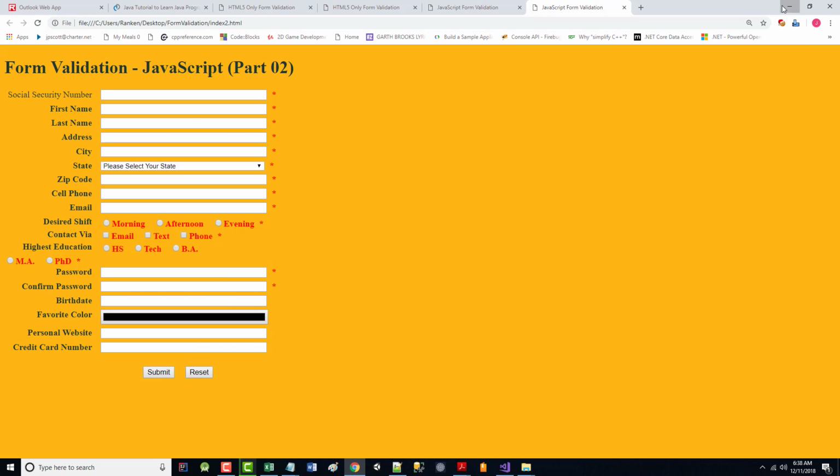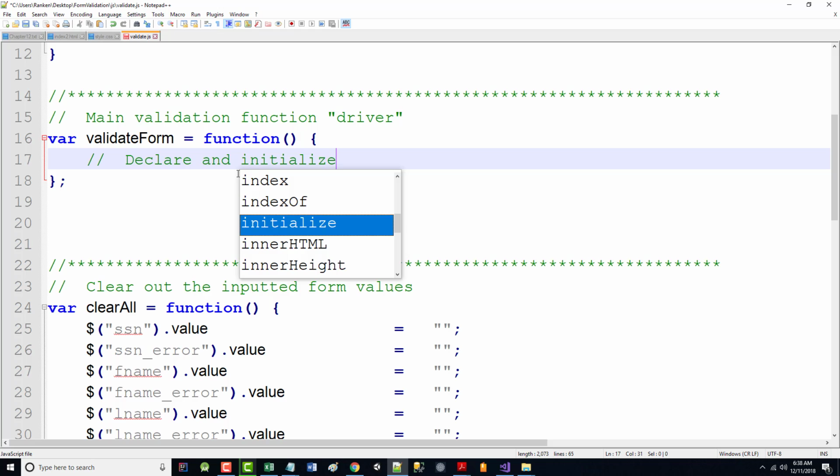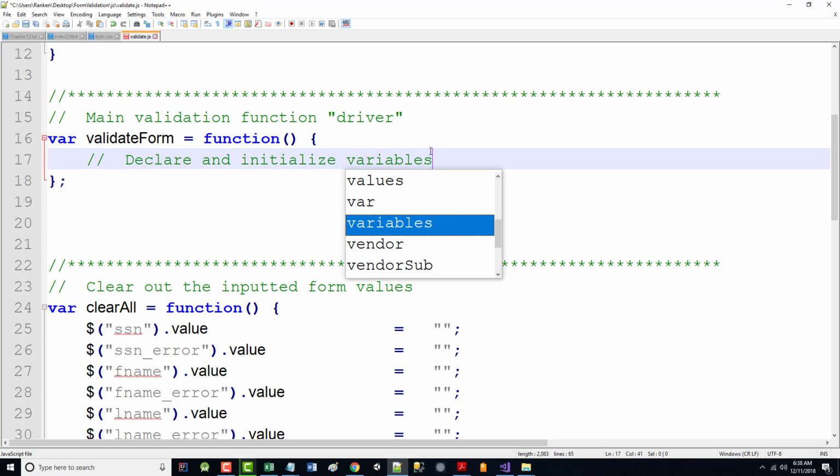All right. So what I'm going to do to start with is set myself up with about 15 or so variables. I'm going to declare and initialize my local variables, and they're local because I'm defining them right inside of here. I'm just going to say variables.